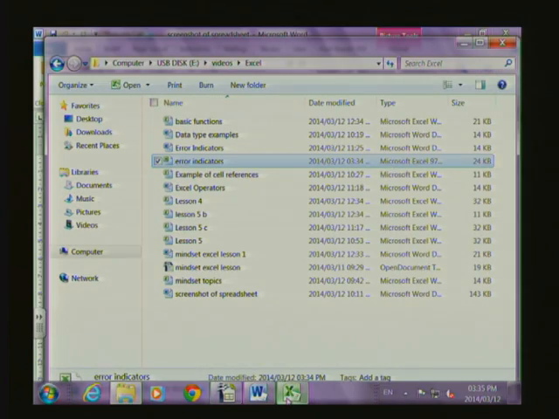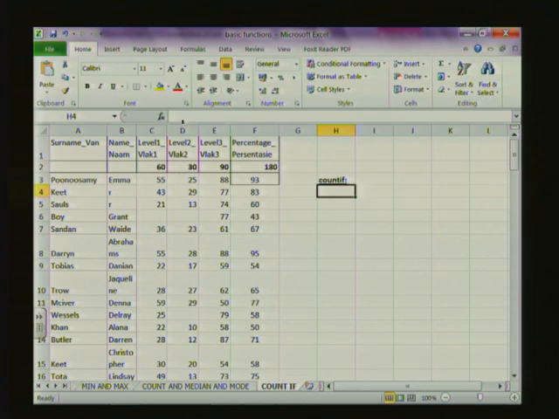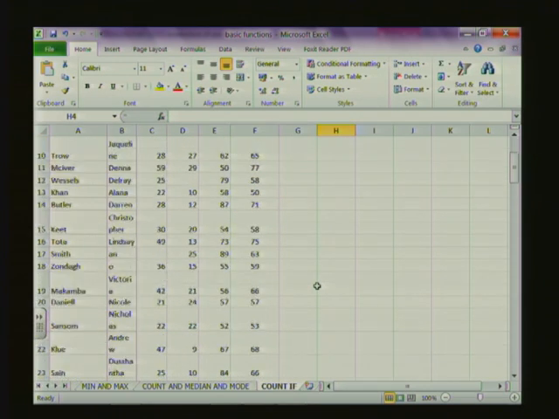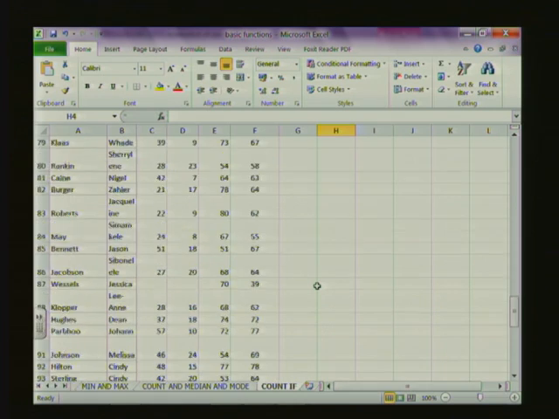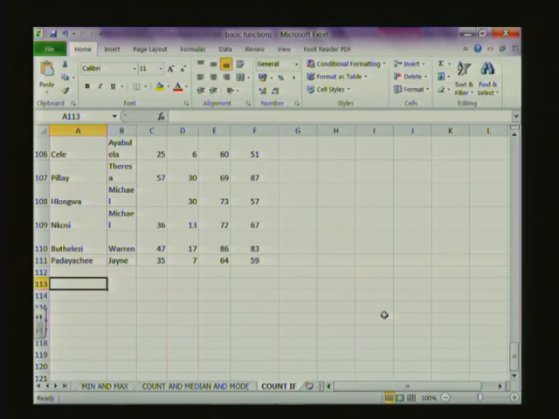Now what we are going to do is move on and start with some basic calculations like adding, finding the highest number, the lowest number, and counting how many elements we have in a spreadsheet. I'm going to start with the word count. Count tells you how many elements you have in a spreadsheet. For instance, if you have a list of clients, count will count how many clients you have in your spreadsheet. And it's quite simple to do.